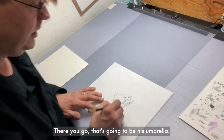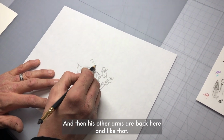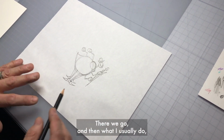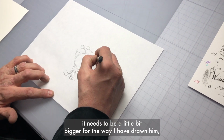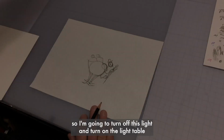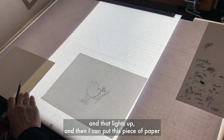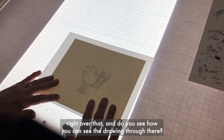There we go. That's going to be his umbrella, and then his other arms are back here, and like that. There we go. And then what I usually do, I'm going to make his head just a little bit bigger. His head needs to be a little bit bigger for the way that I've drawn him. And then what I usually do, this is all a light box, so I'm going to turn off this light and turn on the light table, and that lights up, and then I can put this piece of paper right over that. And do you see how you can see the drawing through there?